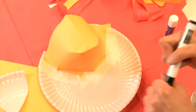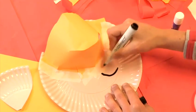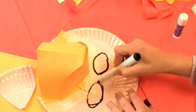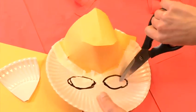I'm just going to mark in where our eyes would go on the plate. And now I'm going to cut these out using the point of my scissors to pierce through the plate. I'm going to trim to the edges, and then I'm going to flip my plate over and finish cutting it out from the other side. It's a lot easier to cut around this side because you haven't got the muzzle sticking in your way.